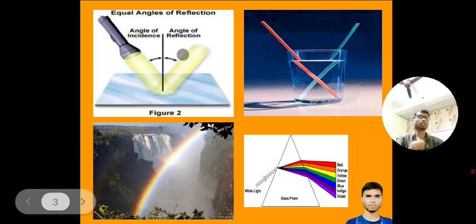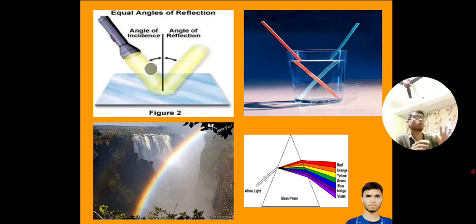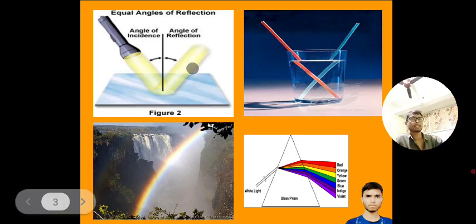Now what is the angle of incidence and what is the angle of reflection? Here remember, from the incidence ray till the normal, we take a normal line so that we can calculate. This normal line will be an imaginary line. We are imagining it. So remember, from the incidence ray till the normal line will be called the angle of incidence. Same here, from the reflected ray till the normal line will be called the angle of reflection.